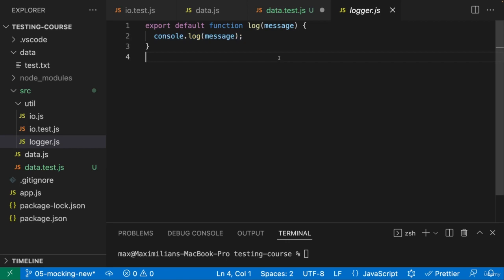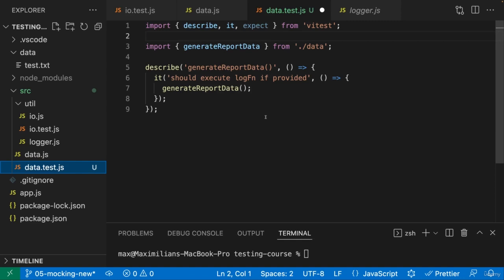get rid of it. Also, you're probably not going to write some code that checks what was written to the console anyways, because you don't want to check whether console log works technically. It's not your code, you don't want to check it. You might want to check whether your message is used, but not whether it works. So therefore, we don't want to use the original log function here in data.test.js, but instead such a spy replacement.